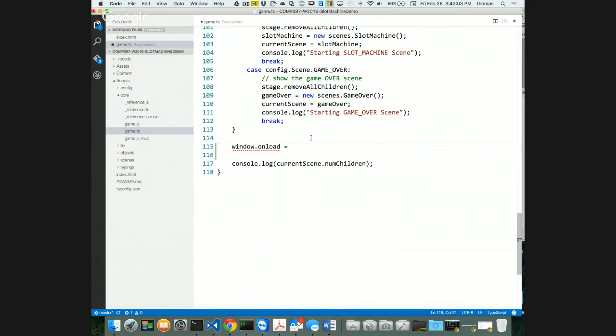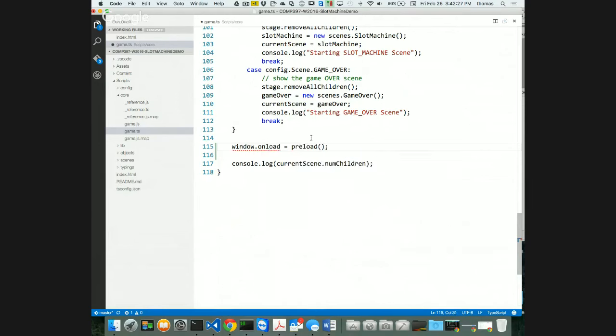is going to be the, because remember, window on load is an event handler, right? So I'm creating an event. Here's my listener. Window on load is my listener. I need a handler. So there's many ways to write window on load, and one of the ways is to say, upon load, I want you to call a specific function, and the callback function would be preload. So I'm going to call preload.